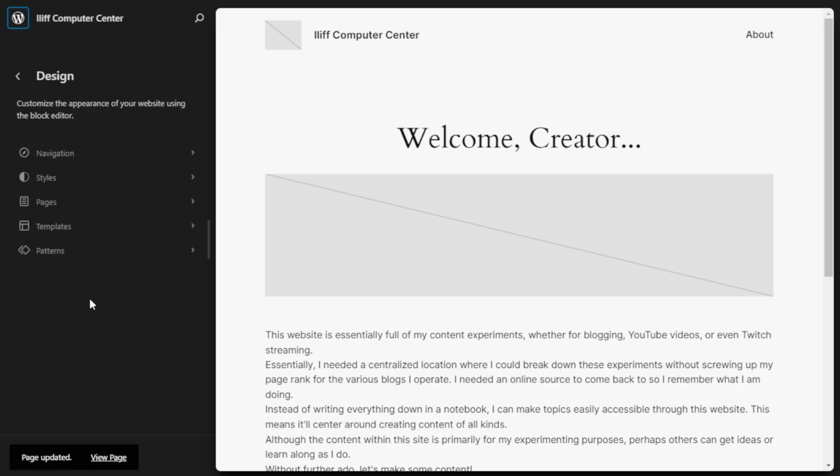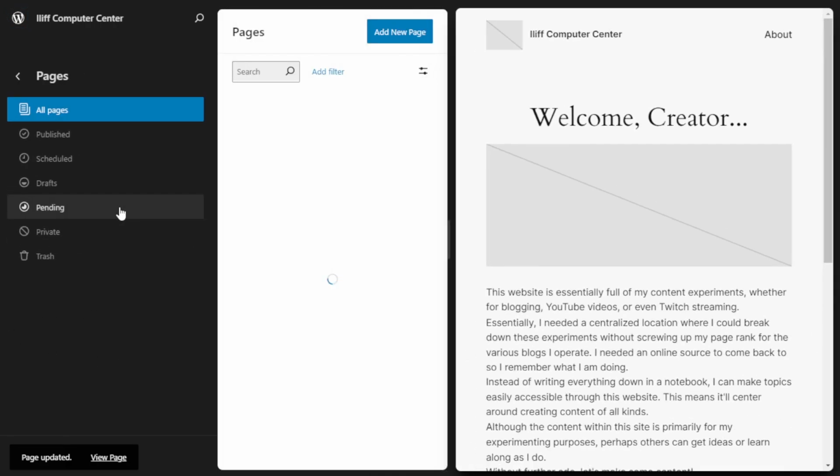From here, you can make templates, patterns, or additional pages if you'd like. Essentially, adding blocks to the full site editor in a block theme is identical to how you would do it in WordPress in Gutenberg. You just select the block that you'd like to use and throw it in your web page. And from there, you can move it around, delete it, make edits if it has options available. But it's pretty quick and easy.